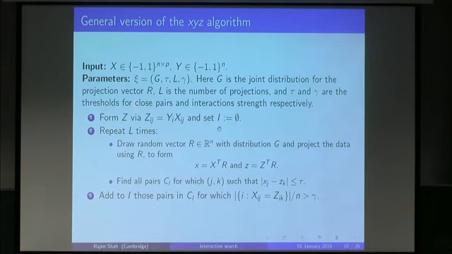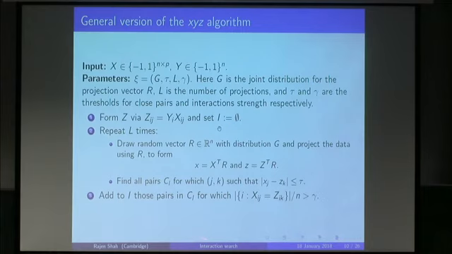L is the number of times that we're going to perform this, and that's perhaps less critical because you'd think we'll do as many of these random projections as we have the computational budget available. And gamma is telling us how strong an interaction we are interested in. This would depend on the practical application, and in the regression setting, we'll see that there's a concrete choice for this that we'll use.